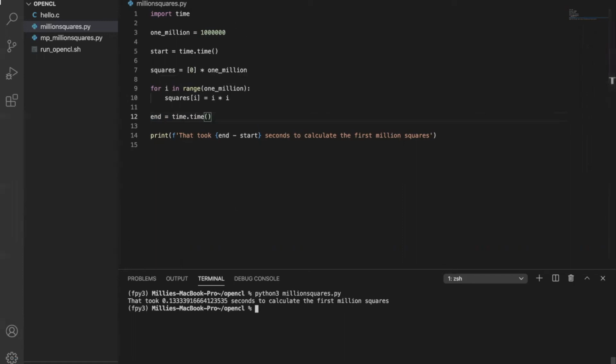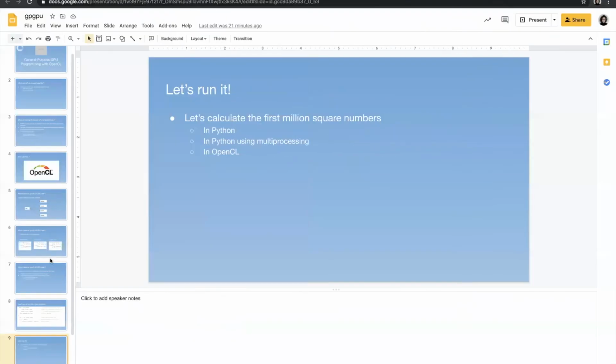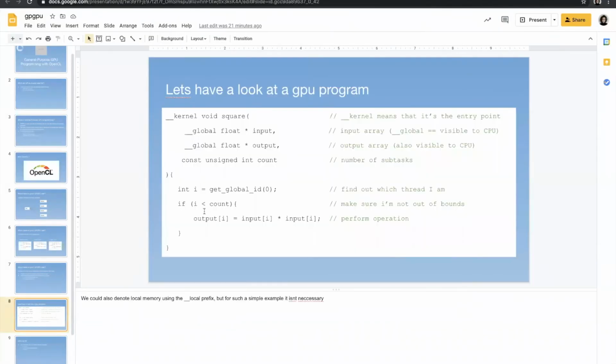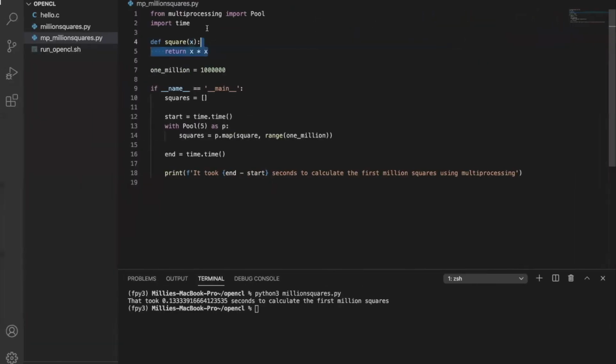So now we're going to go into the next one, which is the multiprocessing library. I'll step through this one as well. So we have our function square. This is a bit like the kernel function in the OpenCL, which, let me go back, is analogous to this function here, our squaring function.